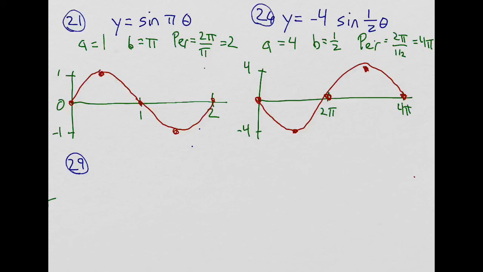Well, how long does it take to do one complete wave of the graph, all the way up, all the way down, and back to where you started? Well, you see from 0 to 2 pi in 29, it actually does that twice. And you can see, where it is in the middle of that, it looks like it does one complete cycle at pi. So that means your period is pi. I'm just going to write that out. Period, because that's how long it takes to do one complete graph, is equal to, not 2, it is pi.